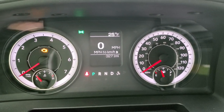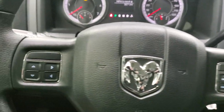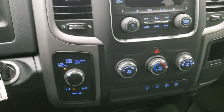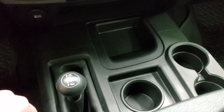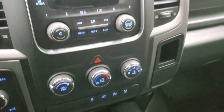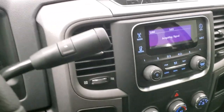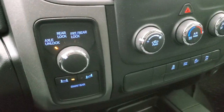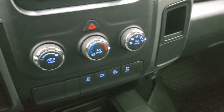You get a compass display, outside temperature display, and the steering wheel is in excellent shape. Cruise controls are on the right, information center controls on the left. It comes with the six-speed automatic transmission with the optional tap shift. It has four-wheel drive — and this is what makes a Power Wagon a Power Wagon — the sway bar disconnect. There's the 4x4 shifter on the floor, climate controls, stability control, downhill assist control, and those parking sensors you can turn on and off. It comes with AM, FM, and Sirius XM radio. The backup camera shows up in the mirror and you also have axle locks — you can do rear lock or front and rear. Combined with the sway bar disconnect, that's really what makes the Power Wagon a Power Wagon.